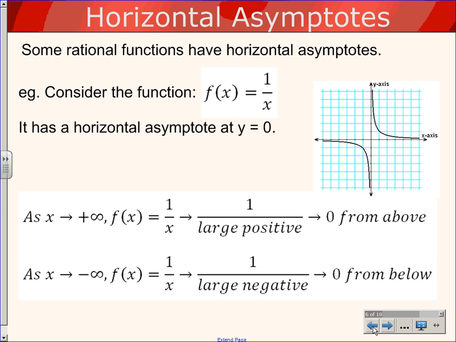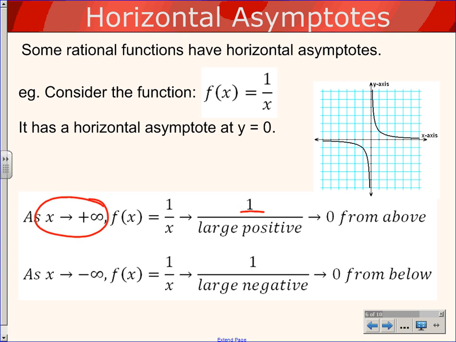So if we consider sort of the possibilities, there can only ever be one horizontal asymptote, right? That's good news for us. What we need to consider is just what's happening as we go all the way to the left and all the way to the right. So for the first one here, as x goes to positive infinity, we're getting larger and larger and larger. What happens? Well, the 1 stays on the top. There's nothing you can do about that. It's just 1. But on the bottom, we now have a really, really big positive number.